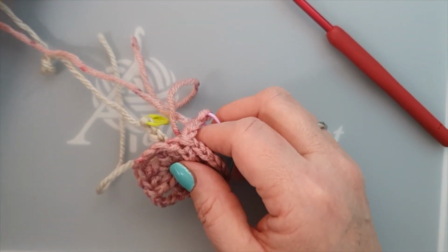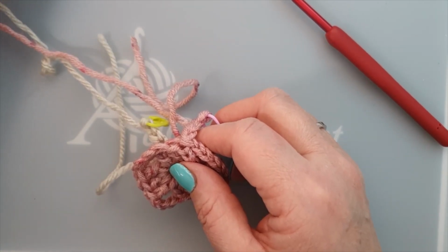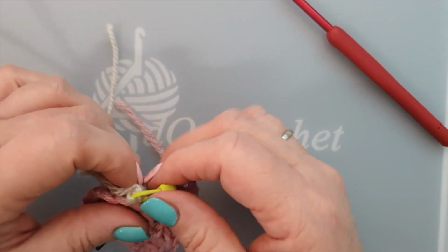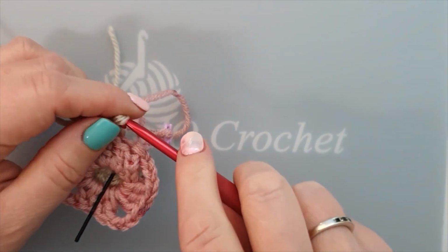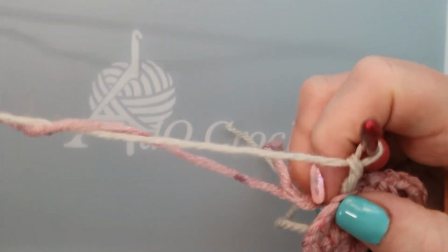Let me organize my screen so I can see what I'm doing, otherwise I do the wrong round, and that wouldn't be the first or the last time that I do the wrong one. Okay, we're going to put your hook in, and you remember I did 3 stitches for my double crochet.